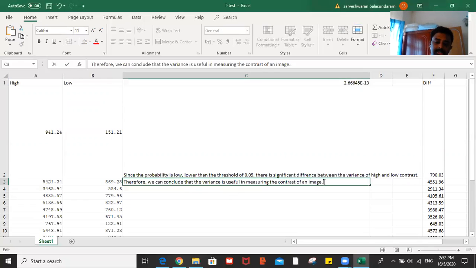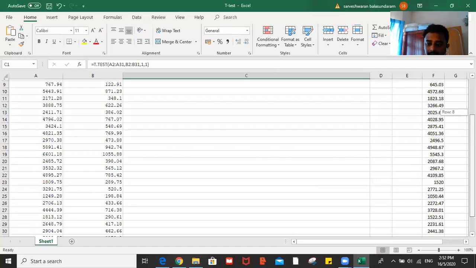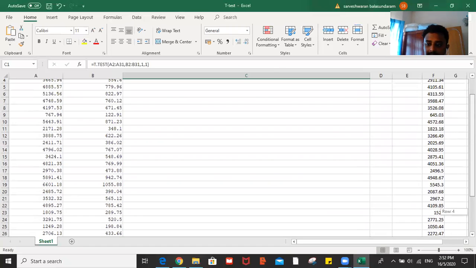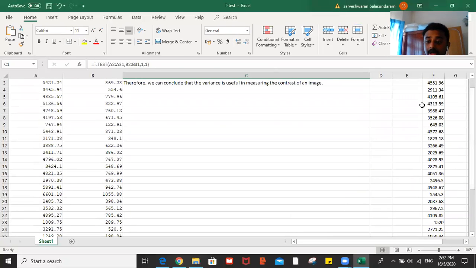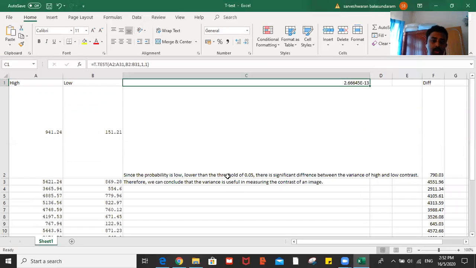Basically what I mean is, when we use the t-test and the t-test value is very low, you can see all this data here is not zero. I'm saying that it's all positive, it's not negative. Therefore it is lower than the threshold of 0.05, and there is a significant difference, a small difference between the variance of high and low. Therefore we can say that using variance to check the contrast of an image is very useful.